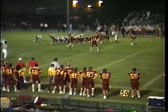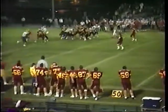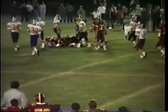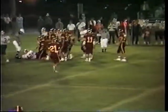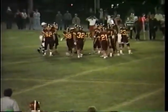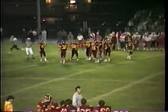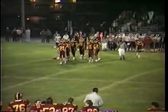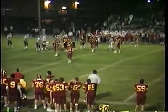Clock in motion. Elwood pro set backfield behind Etchison. Elwood, long cadence, trying to draw Alec off, and the handoff goes right up the gut, and Mr. Davis this time is going no place. Fast. The defensive line says, not this time. Jason Reeling, Chad Dyer, Jamie Heiser, all of them in there, and of course, number 62, Clarence Burr in there too. Pickup of maybe 1 yard. It's a 2nd and 9 now. 2nd and 9 for the Elwood Panthers from their own 35. They need to go almost to their 45 for a 1st and 10.